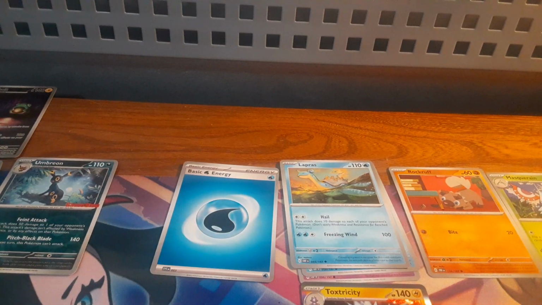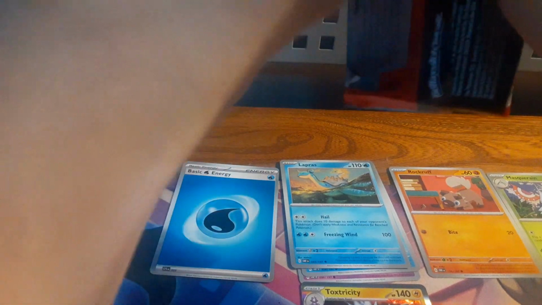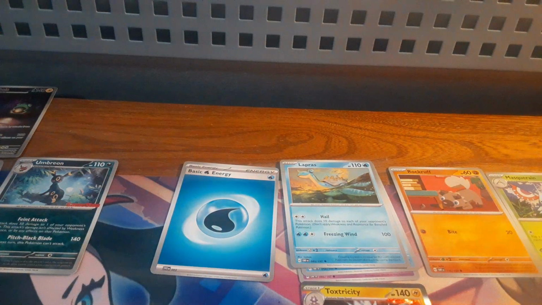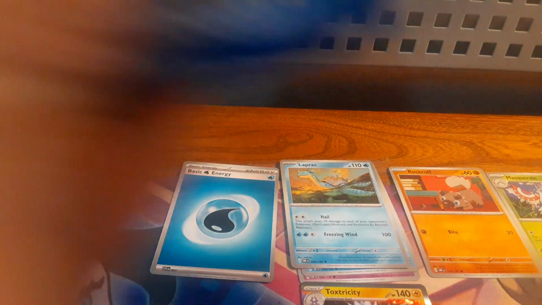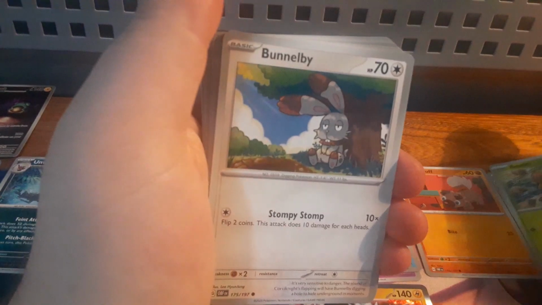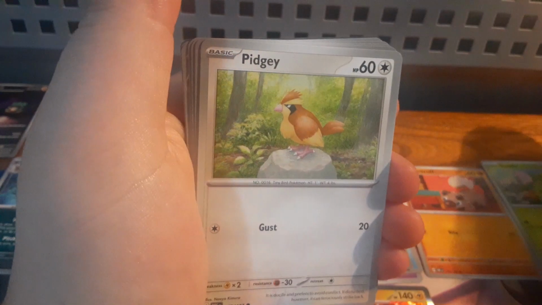Alright. Pack number 2. Yeah, crap. All right. So, got a fire energy. Next is a Rowlet, Bunnelby, Smoliv, Pidgey.